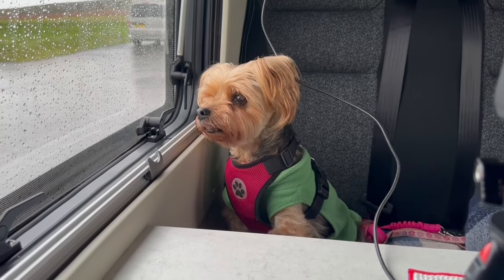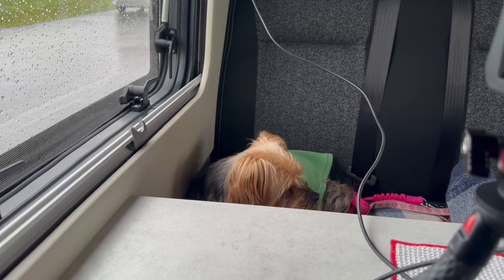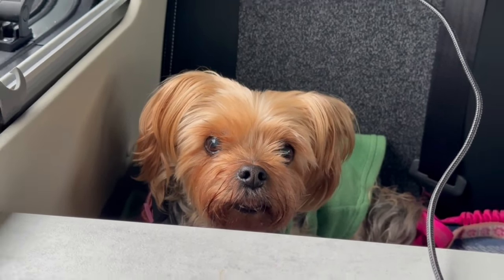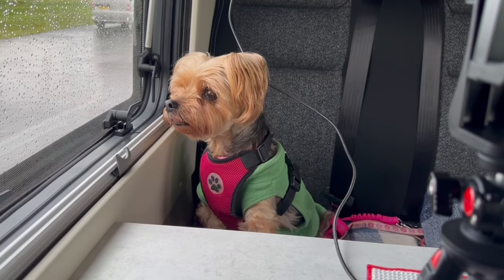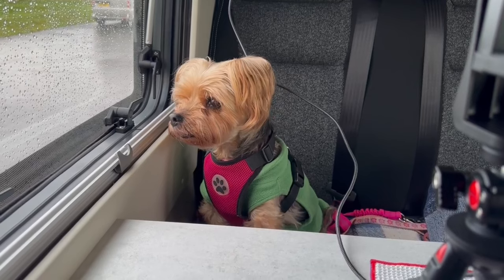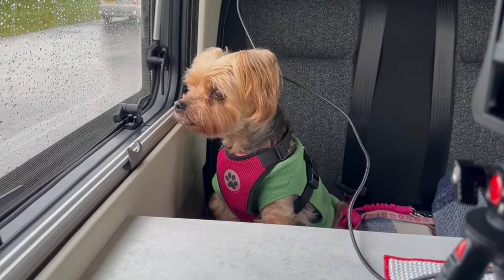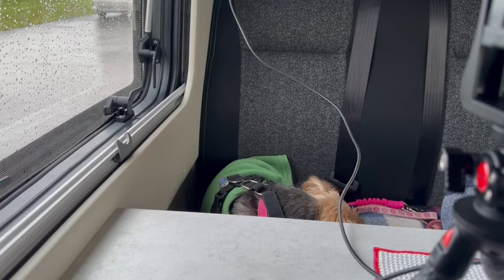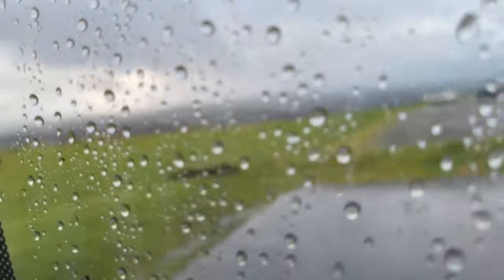Someone is really enjoying looking out that window. She's been staring out there for about 10 minutes taking it all in, but as soon as I put the camera on her, she lays down again. Can we have a look at the window, Daisy? Keep an eye on things for me — good girl. There she is again! What is it you're watching, Daisy? You love looking out that window — that's your window to the outside world. She just likes looking outside and I don't blame her.